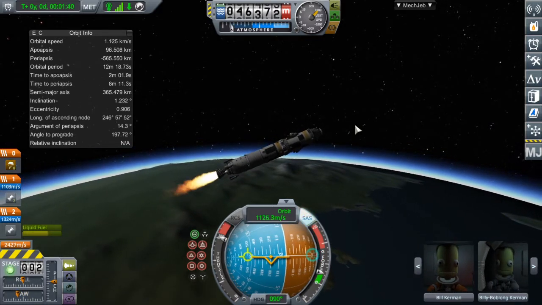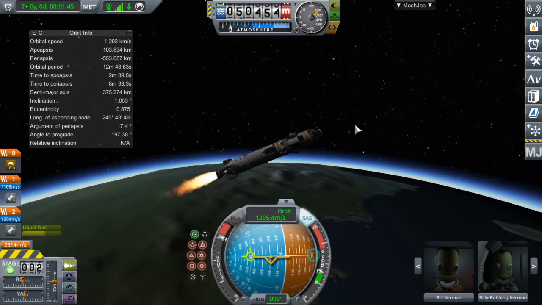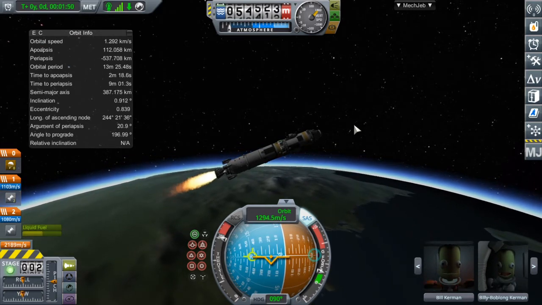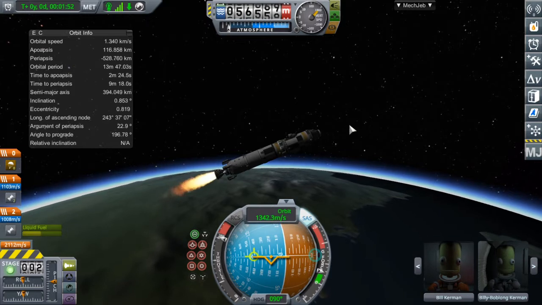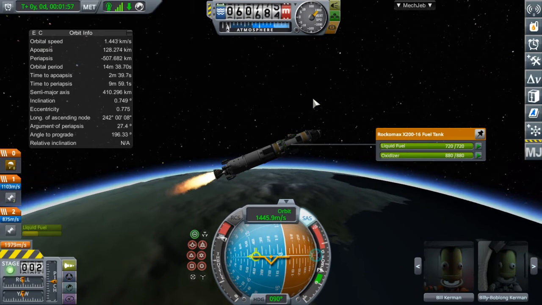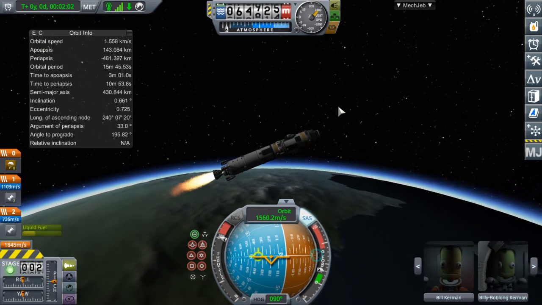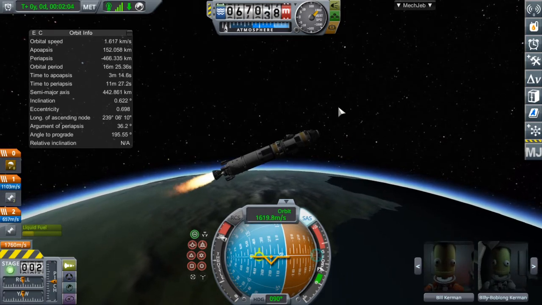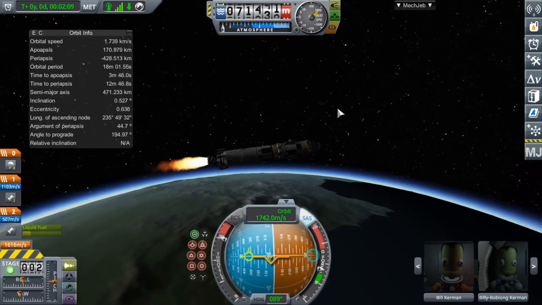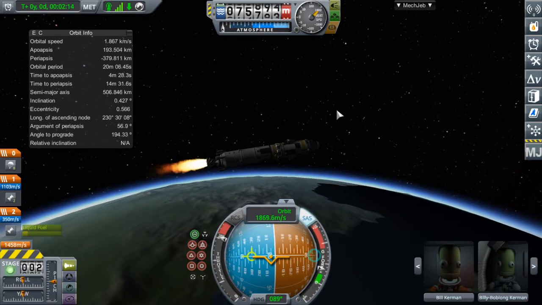I'm actually going to go for a 200-kilometer orbit. There's a reason for that. Oh, I really hope I disabled the crossfeed. Good, I did. That can cause real problems. We're in space now.